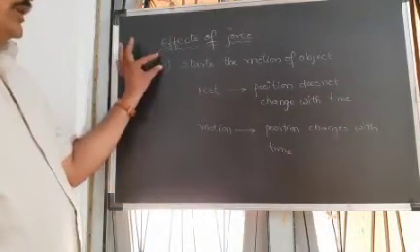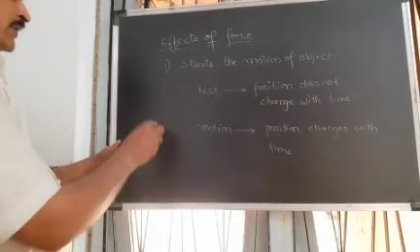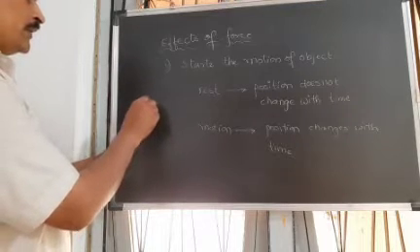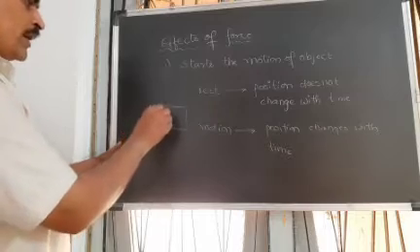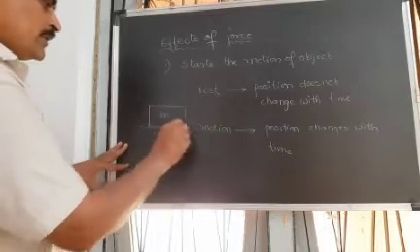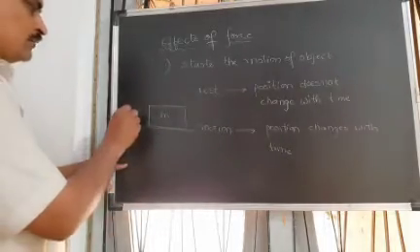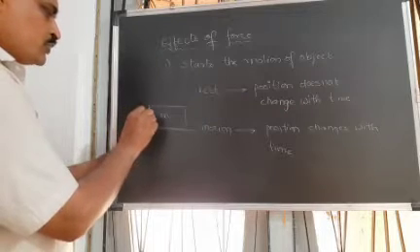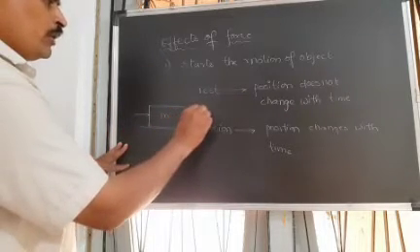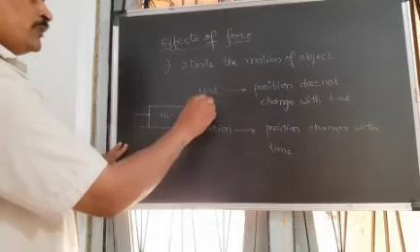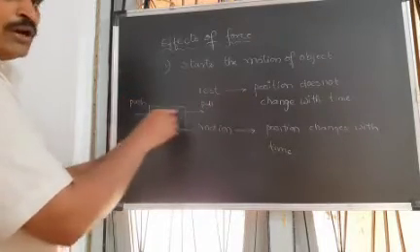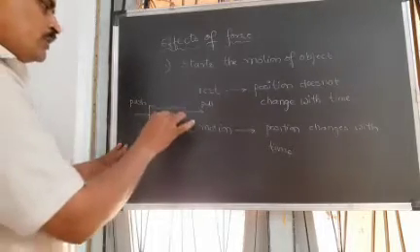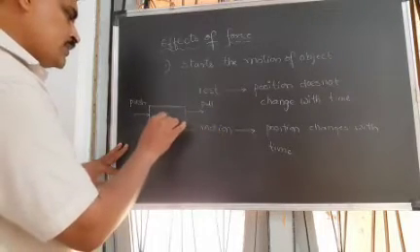So when force is applied on an object, say for example we take a body of mass m kept on a surface and we apply some force, that is we push or we pull. So this is pulling, and from here we say that it is push. Either we pull or push. So the body moves or changes its position.